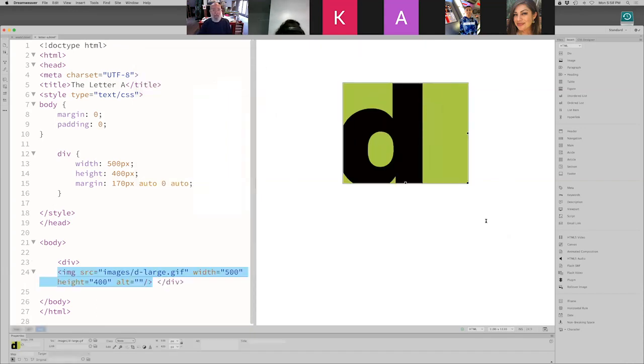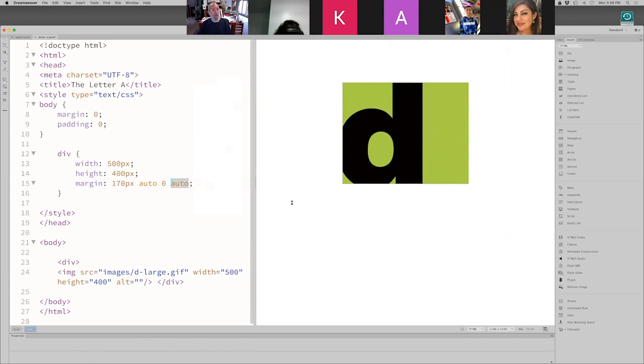There it is. And boom. And so now you'll see that my big image is in here. And if you look closely, you'll see a dotted line around the outside of the image. Well, that is the div that's being shown. And so it's 170 pixels down from the top because I gave it this margin, 170 pixels on the top. And it's being centered because I gave it a left and right margin of auto.